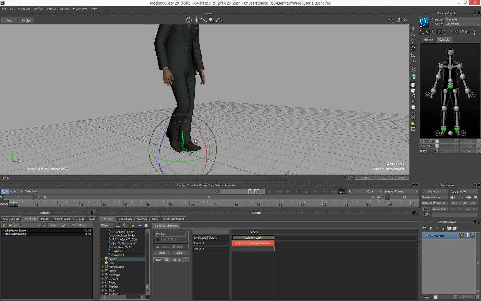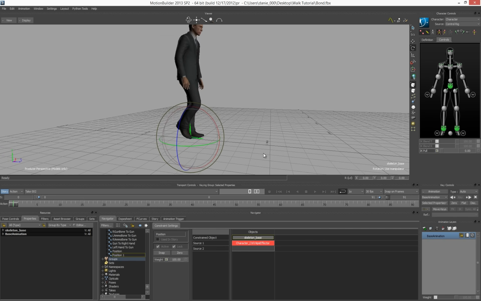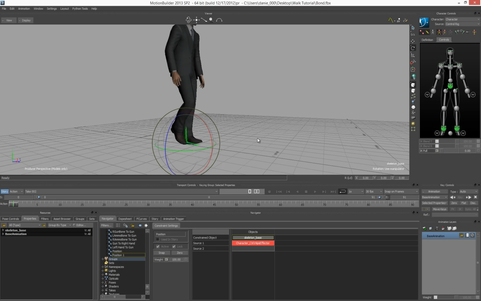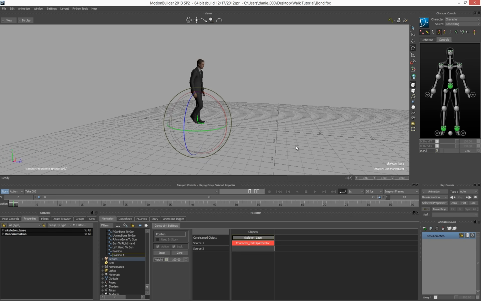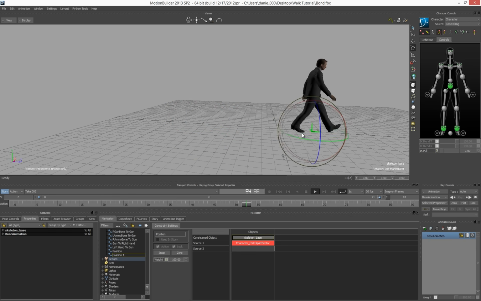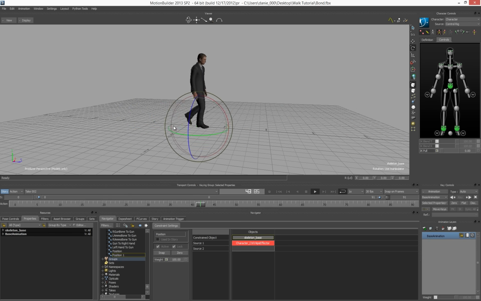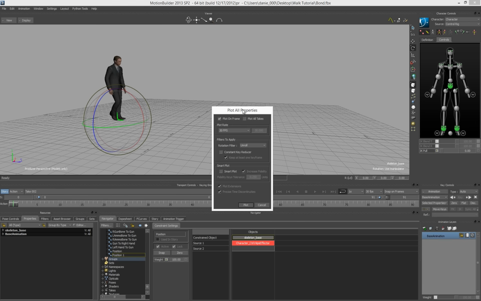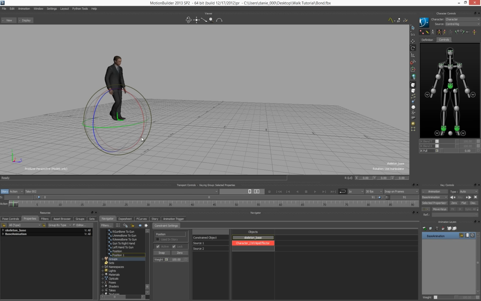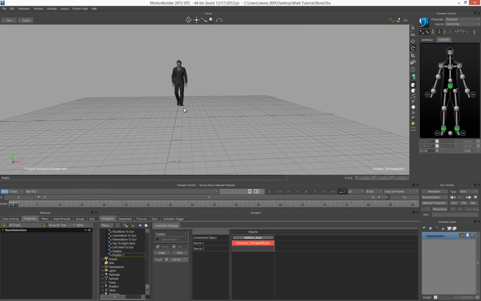So this is a good thing, because you generally don't want this to lift off the ground unless perhaps you're doing an animation where a guy's jumping over something. So this is just constrained here. There's no key, and it will follow the character now. There are no keyframes on this object. It's just constrained. Now that it's constrained, whatever this is doing in the scene, when I plot, it will paste keyframes on top of this. So again, plot selected, plot. Okay, and now I can turn my constraint back on.